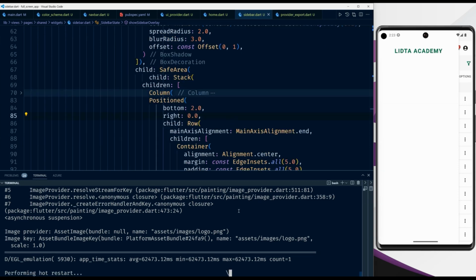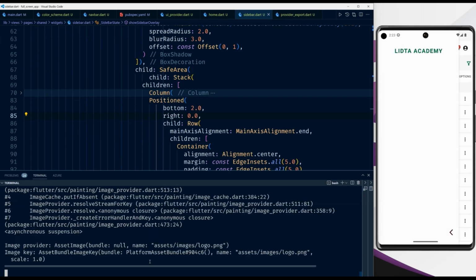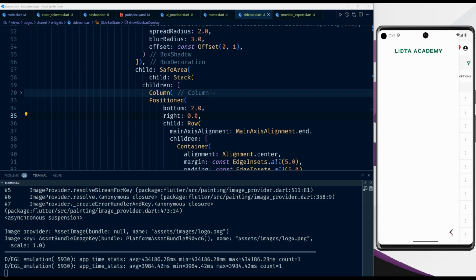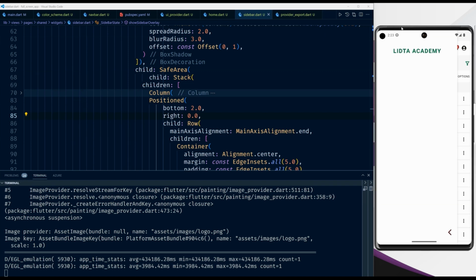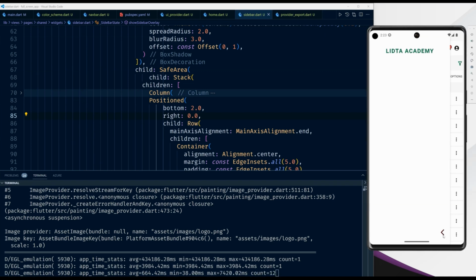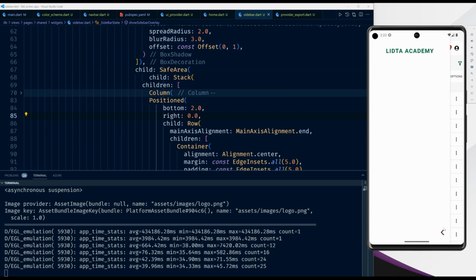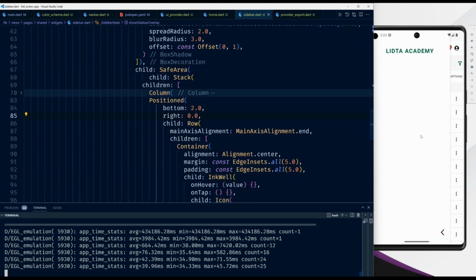So I'm going to save that, reload the application, and now as you can see, we have a button on the right side of our sidebar. At the bottom here, we have a button that we can click and send an event from there. All right, so that is it for now.